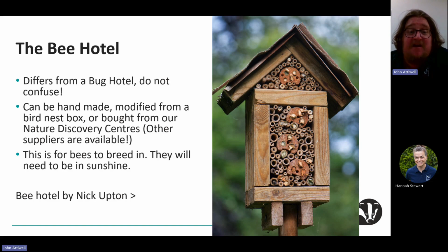So this is a bee hotel, and a bee hotel is distinctly different from a bug hotel. So don't get the two confused.